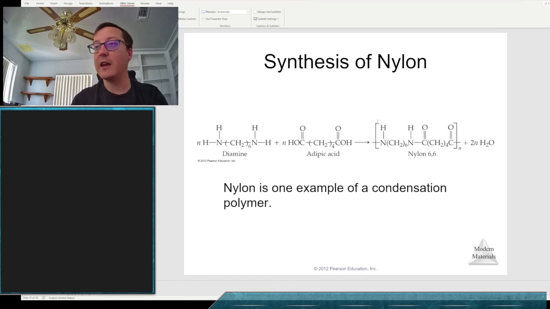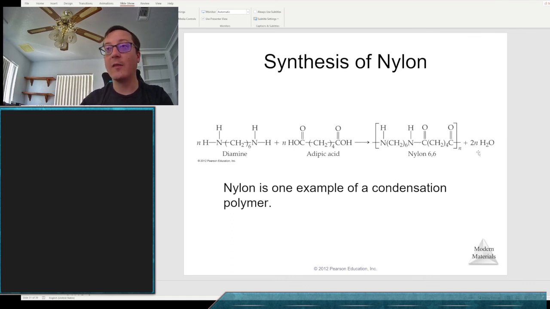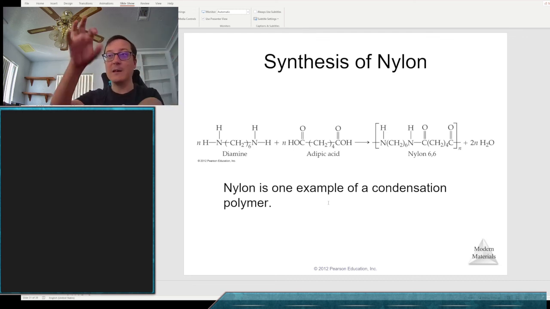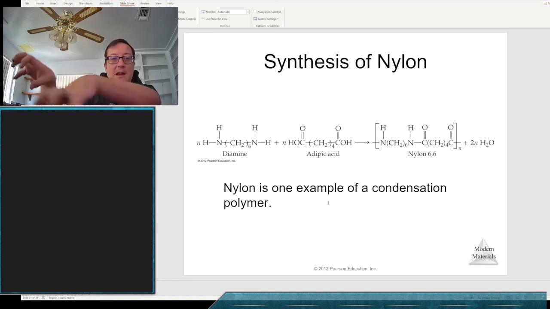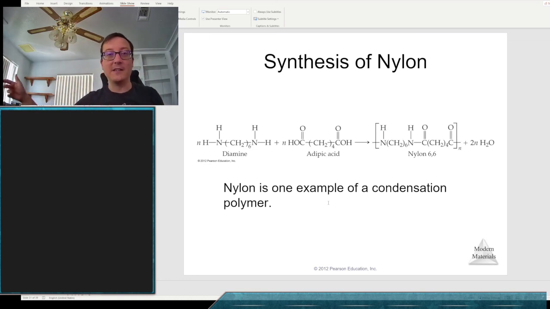So if we take a look at nylon, you have the amine side of nylon and the carboxylic acid. These are things we'll learn in OChem. Put those together, you get an amide bond, like a peptide. That's the bond in between them, and you're going to make some water at the end there. And so you end up just putting these things together. So you have the diamine, you have the adipic acid, diamine, adipic acid, diamine, adipic acid, and these just grow in steps over and over again.